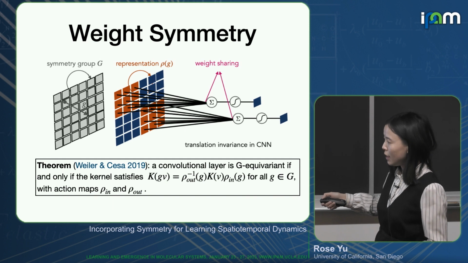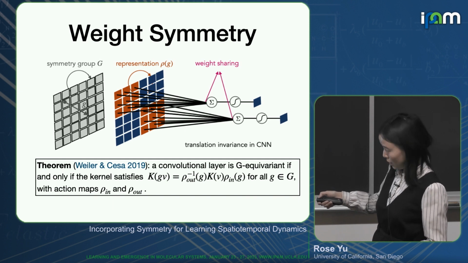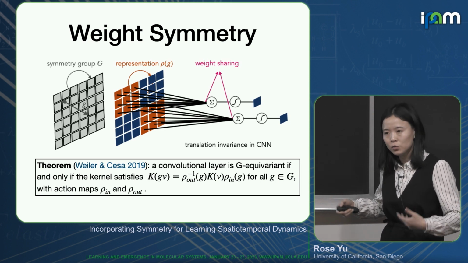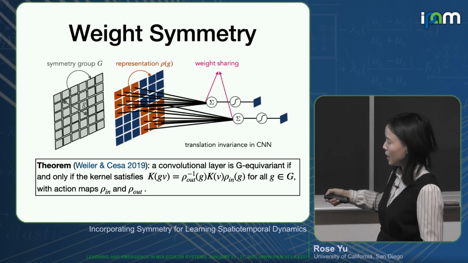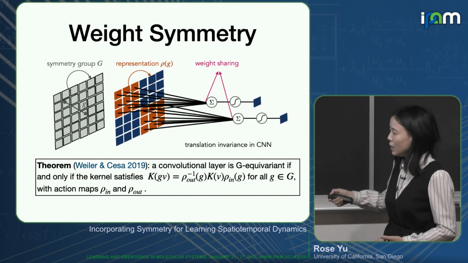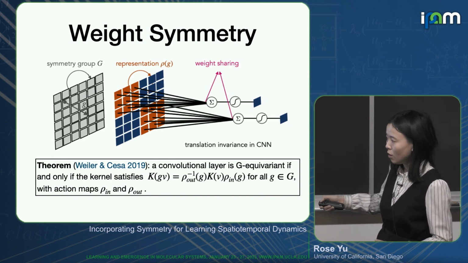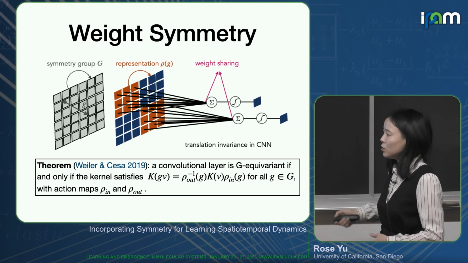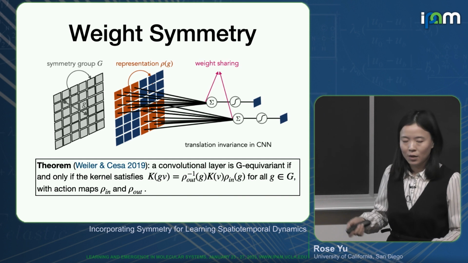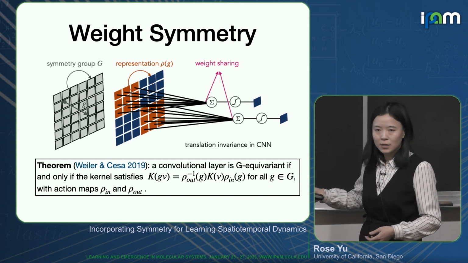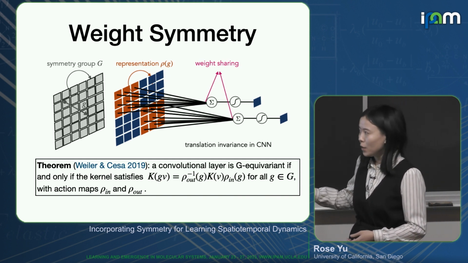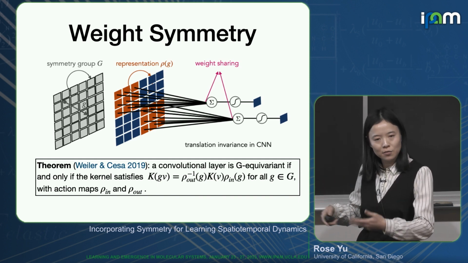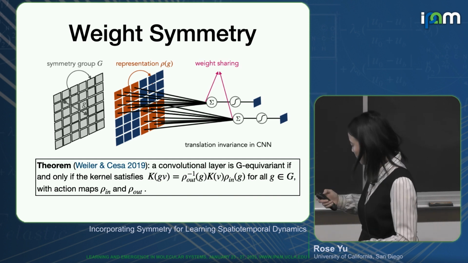So this is the equality, and this symbol here is basically a group representation, and you can think about it as an invertible square matrix. So you left multiply and right multiply this square matrix. If the equality holds, we know this convolutional layer is G equivariant. So the art of designing equivariant networks just boils down to solving linear constraints according to this equation, but we can definitely solve it more efficiently. So there's a lot of art that goes into this.